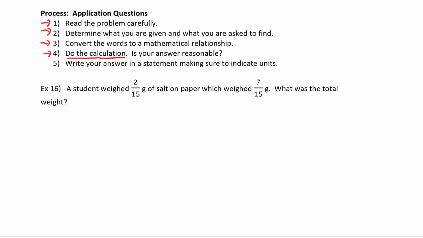Everything else is something else. Ask yourself, is this answer reasonable? I'm weighing out 1 gram on a scale and I add half a gram and my calculation says I get 50,000 grams. Does that sound reasonable? I can't tell you how many times students write something like that down. They don't think about what it actually means and they just make an error in their calculator and they just write the number down. So when you get your answer, if it's a word problem related to something in the real world, try and ask yourself, does that specific thing make sense? Lastly, write your answer in a statement, making sure you indicate the units.